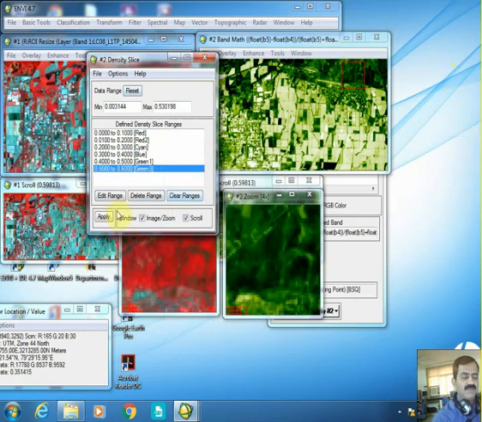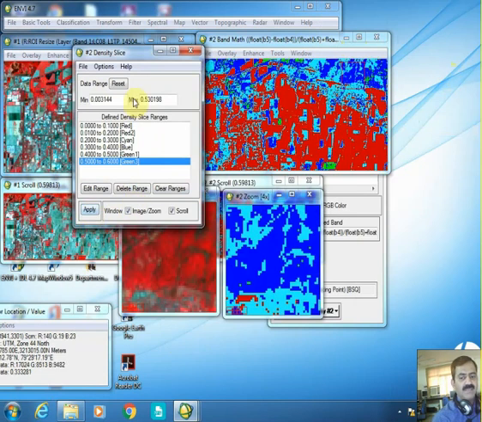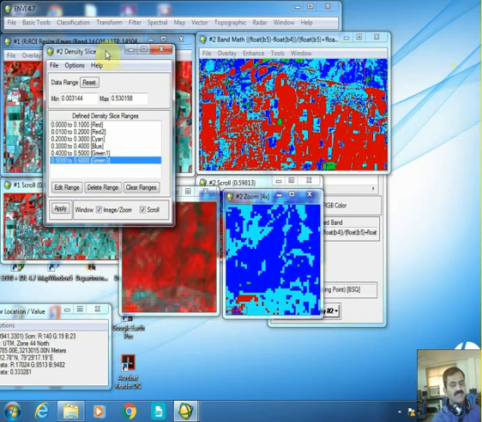So that way you can edit and make your own color combination, your own color ramp, and then you can apply it.